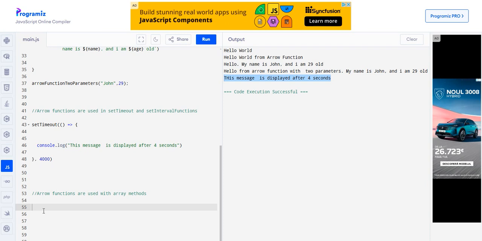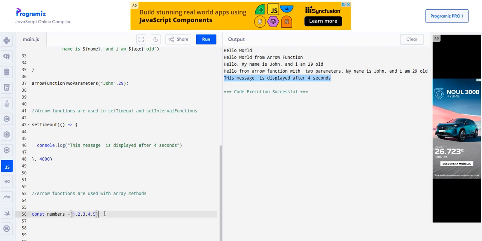Const. An array is a variable with more variables inside it. Okay, const numbers equal brackets 1 2 3 4 5.